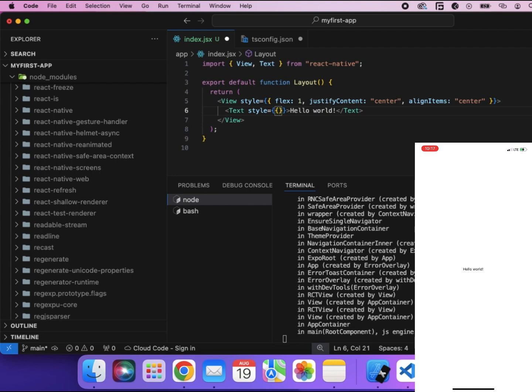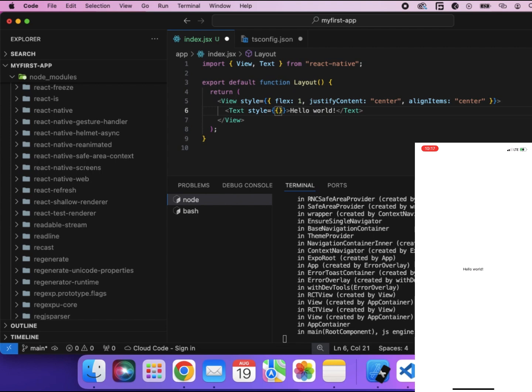But if you are not new, you realize that this is almost like web development styling. The only difference is that here you are not writing CSS in that scenario of styling. You're actually writing it as a JavaScript object.